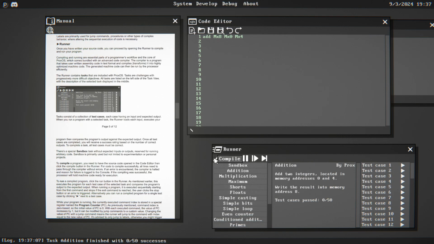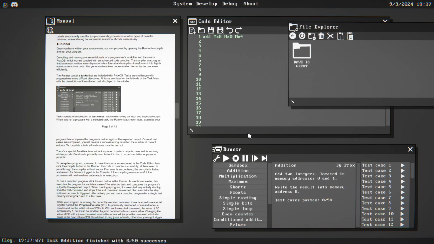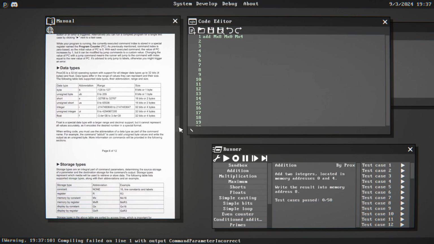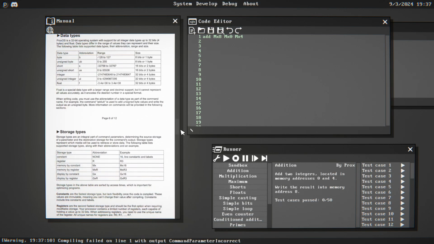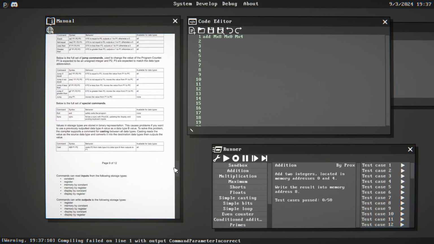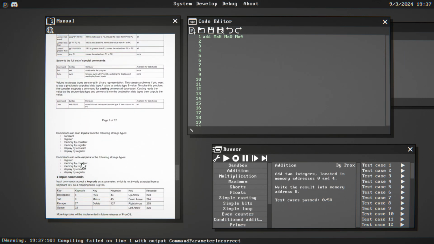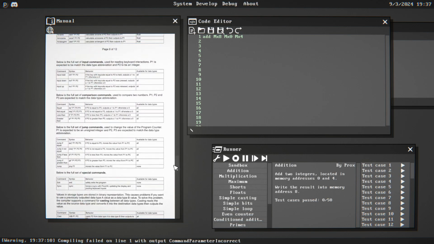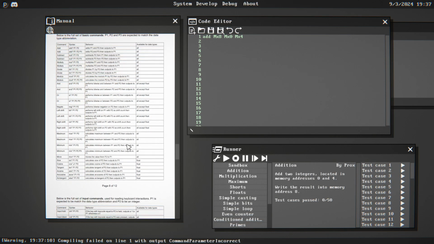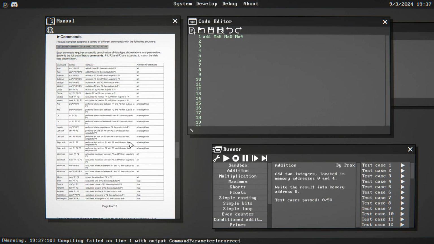I need to compile. Command parameter incorrect. Made by constant. You can do all with made by constant, right? Constant, yeah. Add.